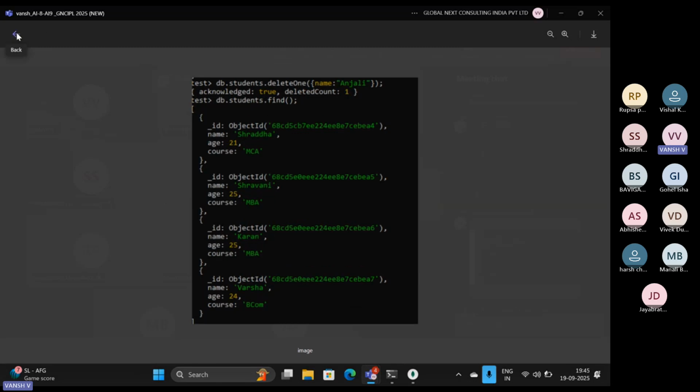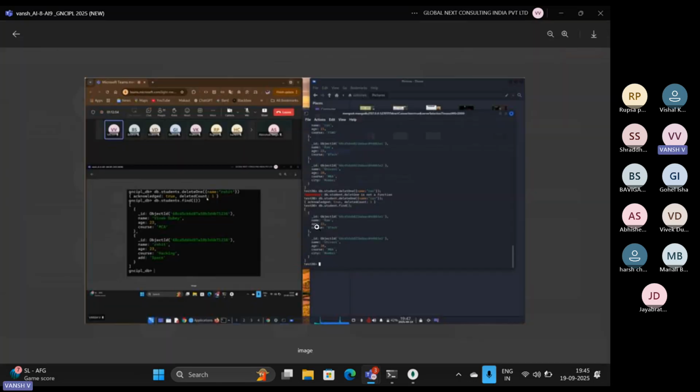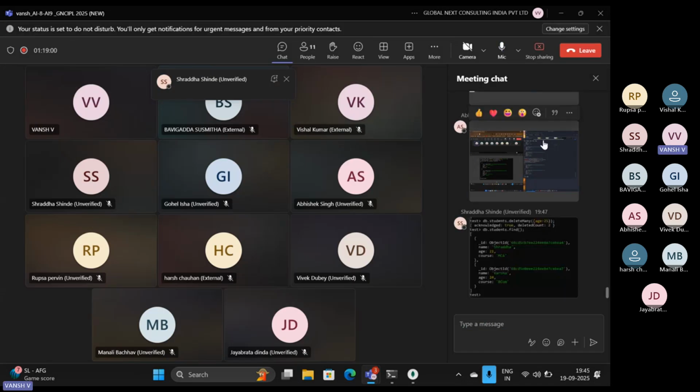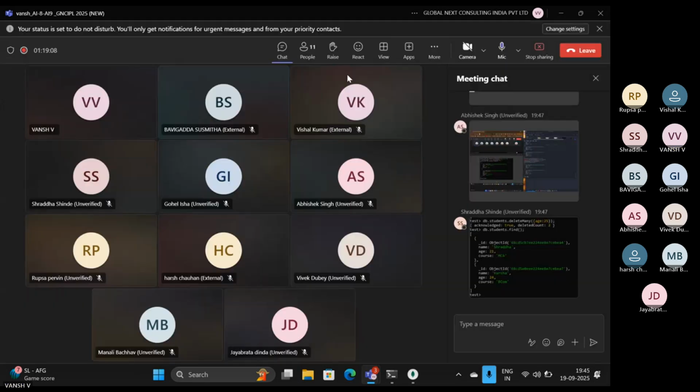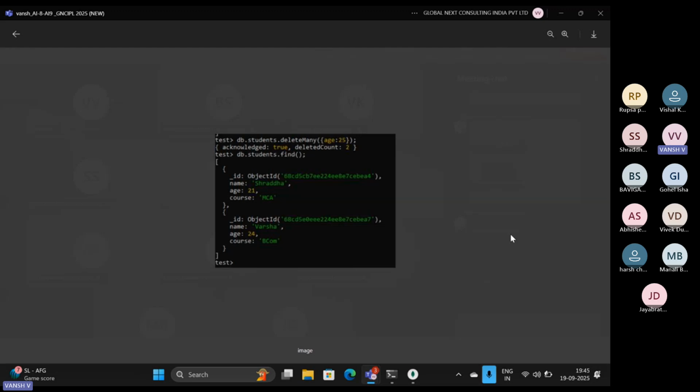Good, Shraddha. Let me check it for Abhishek. Deleted name Rohit. Okay, good. Delete one with the name RAN. Okay, good. Good, Abhishek.